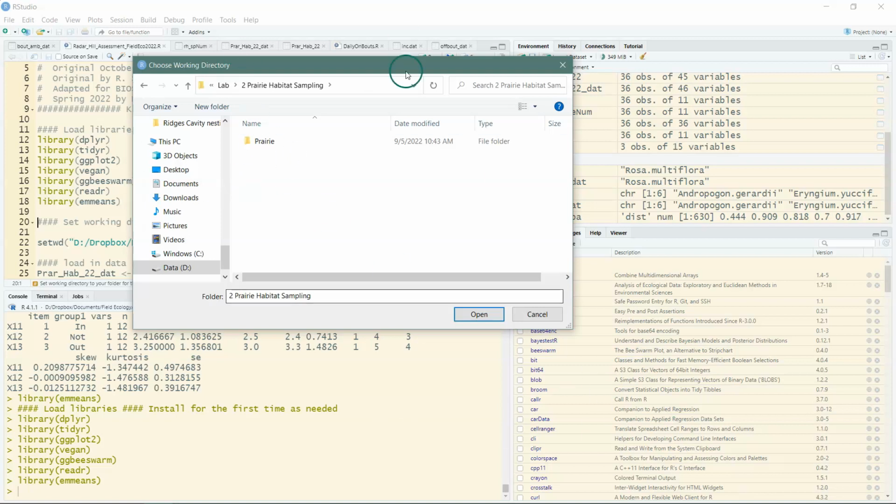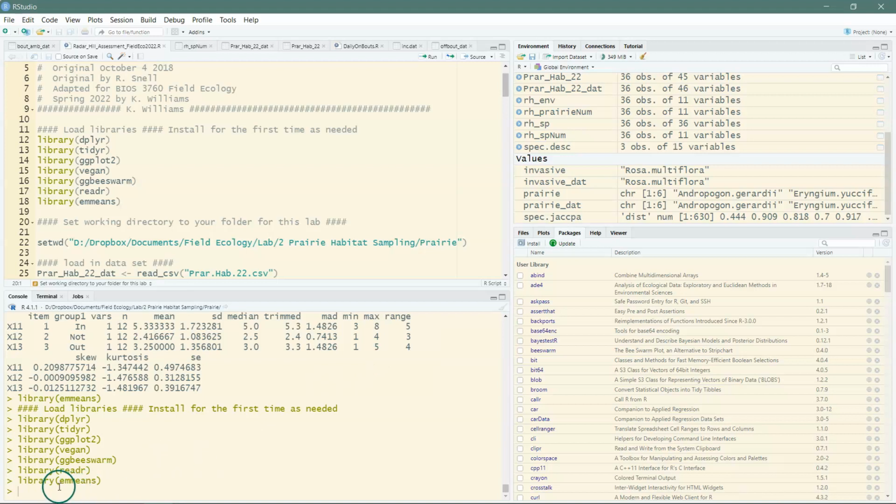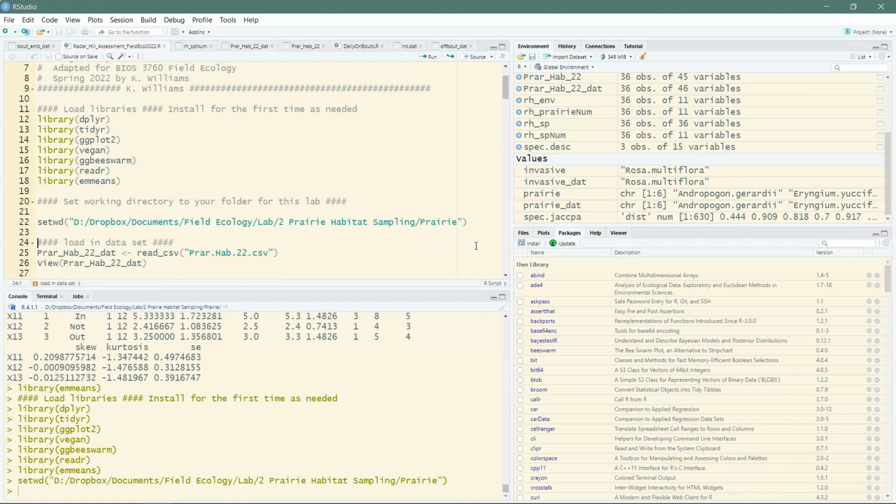Okay, I'm not going to do that here because I already have it. If you do this, then what I would do is come down here and copy and paste the code. So my working directory, this is one thing that you will actually have to change. You will need to set your own path for your working directory and go ahead and run it.